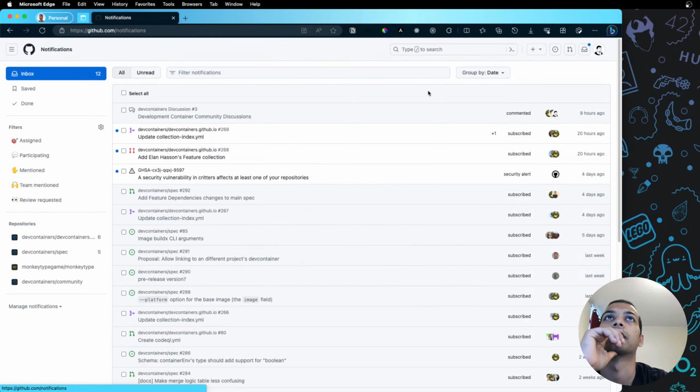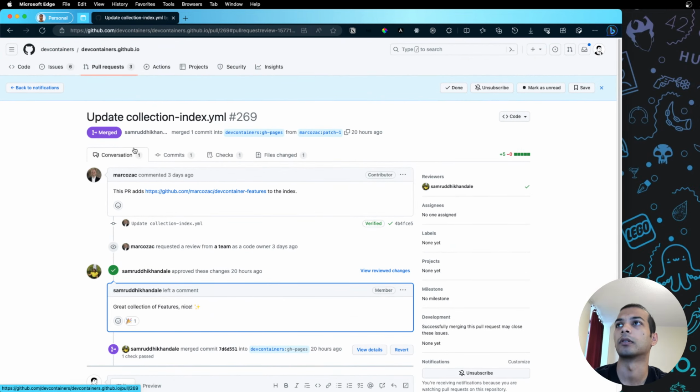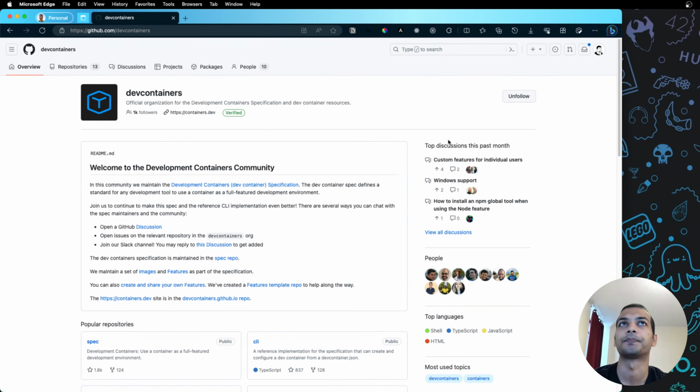Okay, back to notification. Update collection index dot YAML. ये किस लिए यूज़ होता है? Star great collection of features. Nice. View details and reverse. Dev container. Okay.